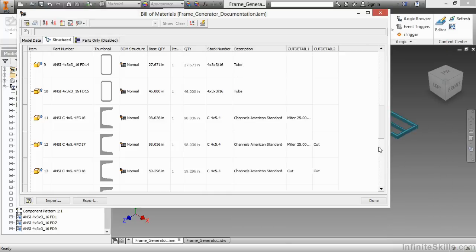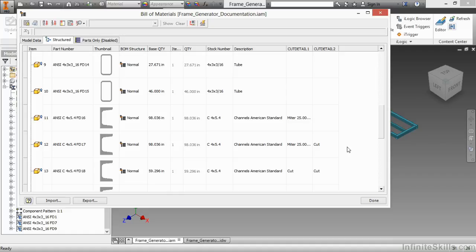Choose OK, and now you have the Cut Detail 2 on the other side. Now, item number 12 here, you can see I have 2 different types of cut details, 25 degrees, and the other one is set to cut. What happened for this particular member is one of them was created with a 25-degree miter, and the other one was created with another end treatment, such as a trim to frame or a trim to a face on another frame member. It does not give us our angle that is created by, so we just get a generic word called cut.